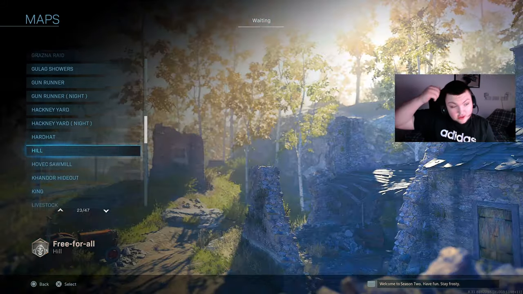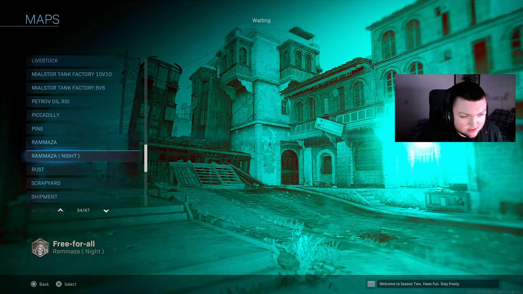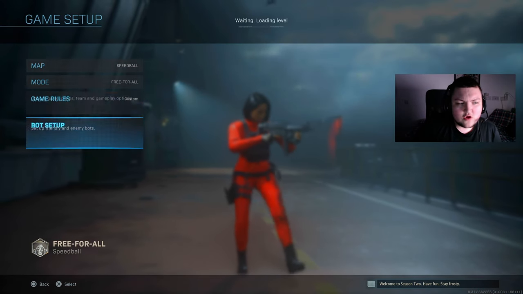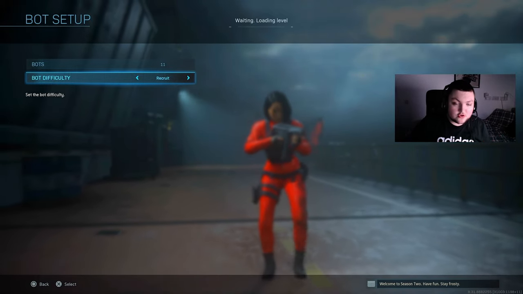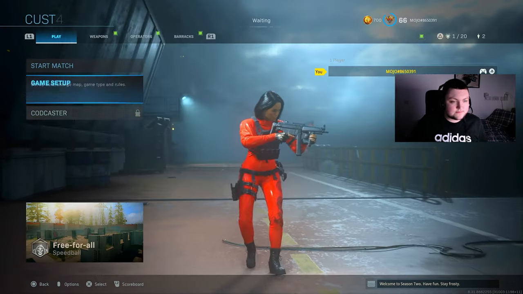For the next thing, you want to pick a really small map. This map, King, is a really good one. Shipment is a really good one. And so is Speedball. I'm going to try Speedball today. All you want to do is select your bots, put them on recruit. The reason I put them on recruit is just so they don't throw stun grenades and flashbangs. That's the only reason I have them on recruit.